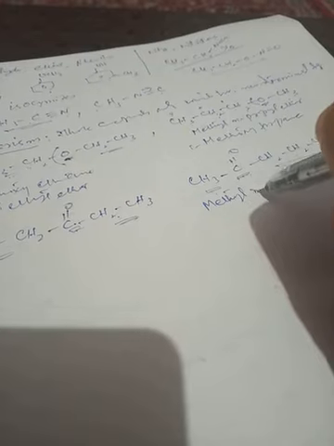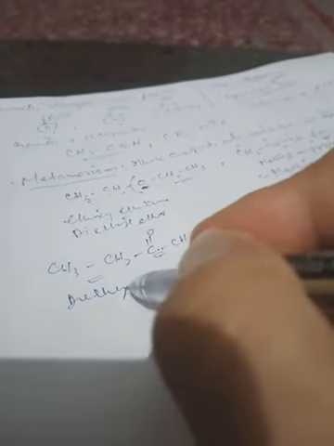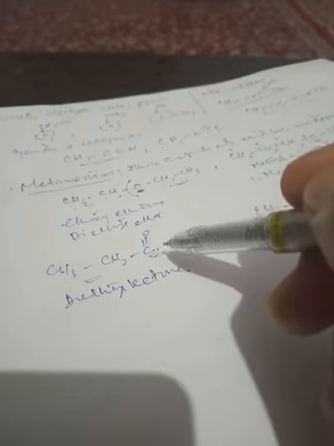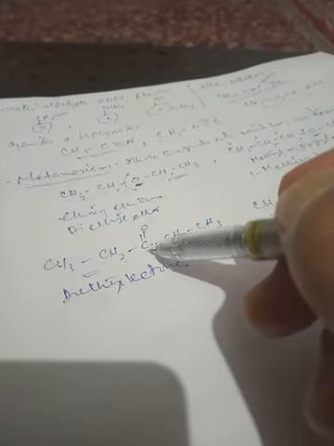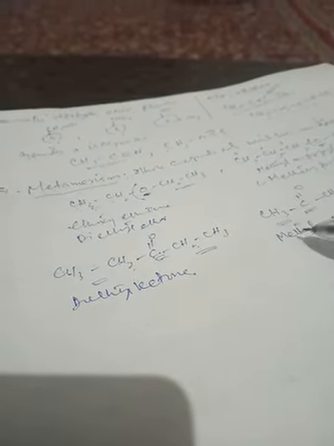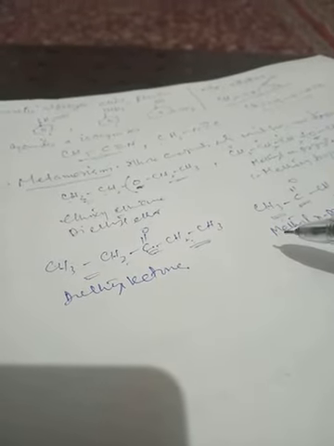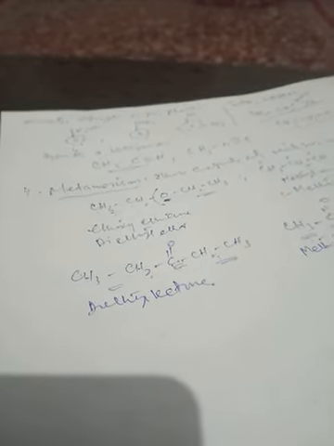So the common name of this compound will be methyl normal propyl ketone, and the common name of the other compound is diethyl ketone, because it has 2 ethyl groups on the 2 sides. Its IUPAC name, as I have told you, is pentane-3-one, whereas this is pentane-2-one. So these two compounds are also metamers of each other, because they have different alkyl groups on either side of the functional group.